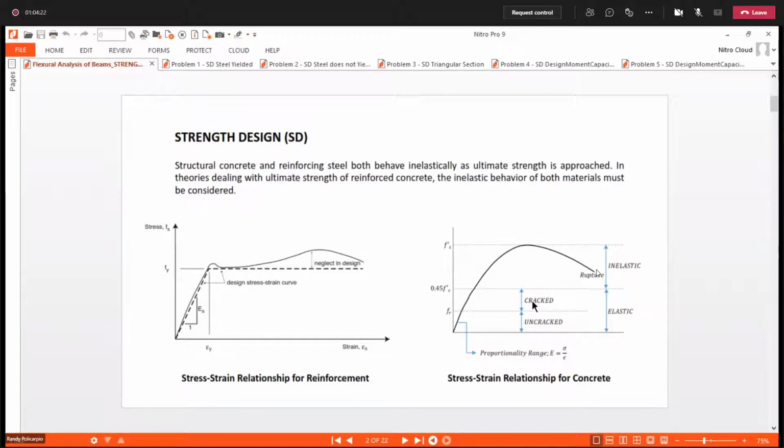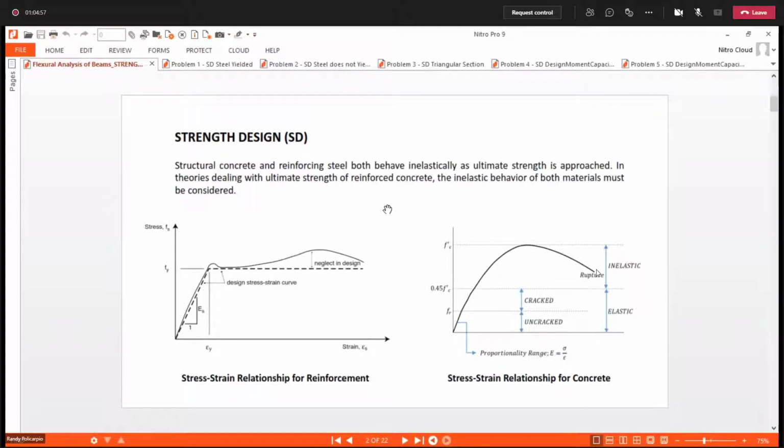I hope you experienced that in your testing. So kahit na anong dagdag mo, ang ginagawa mo na lang nun, kinakrush mo na lang yung konkreto mo. Winawasak mo na lang yung cylinder sample mo. Pero yung load mo hindi natataas kahit na anong gawin mo, because once the concrete cracks, it will no longer resist load, okay? So yung tandaan natin, we are using f'c, so our material behaves inelastically.